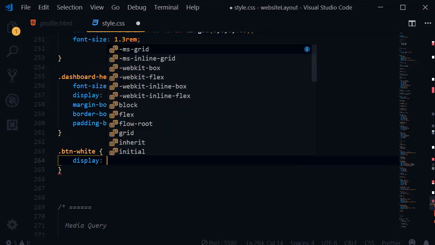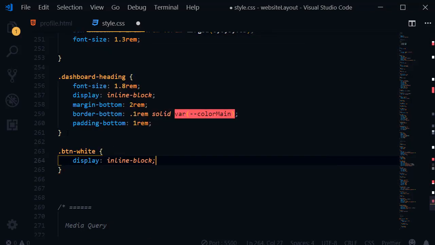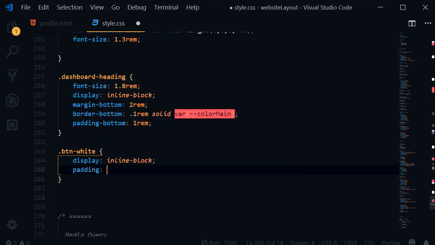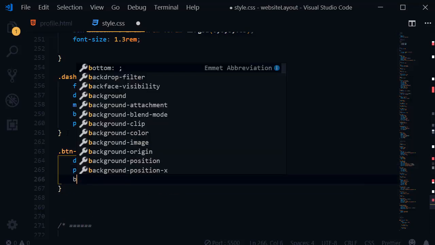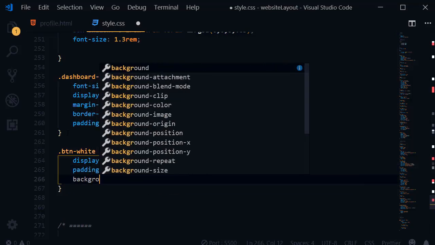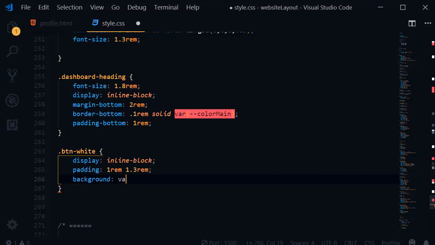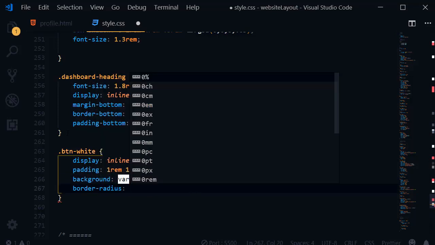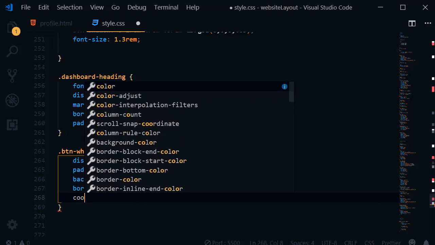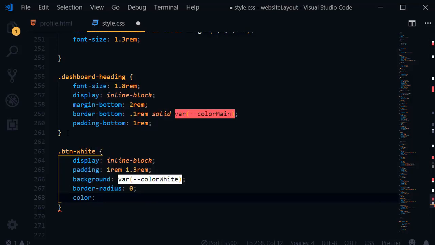What we need to do is simply go to style.css, and first of all btn white, display inline block, so from top and bottom padding 1 rem, from left and right 1.3 rem, background color var color white, border radius 0, that's it, and color hash 2e2e2e.